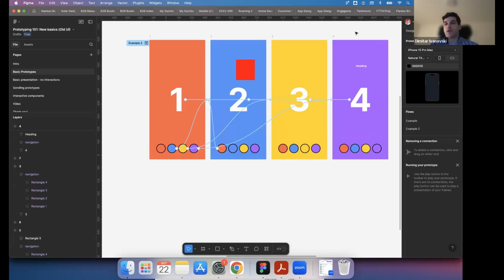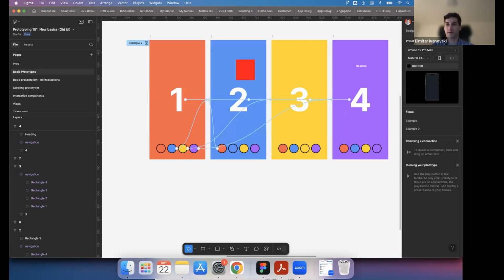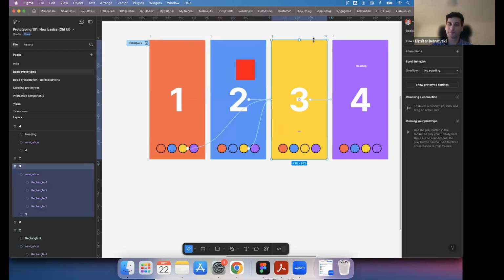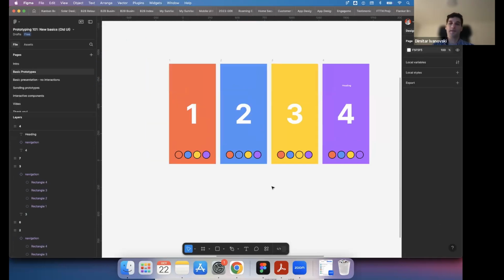Figma also has that functionality to collaborate on files. Theoretically, one person can build and refine the screens, and then another person will work on the prototype. But I would not recommend that, because sometimes it's better to design something and then go to prototype, and then go back to design, then prototype, not work in parallel on the design and on the prototype. So yeah, basically to build a prototype you also have to design something, but not necessarily.